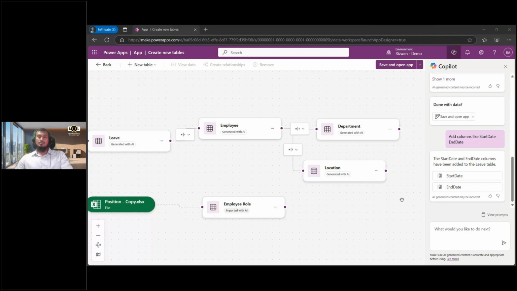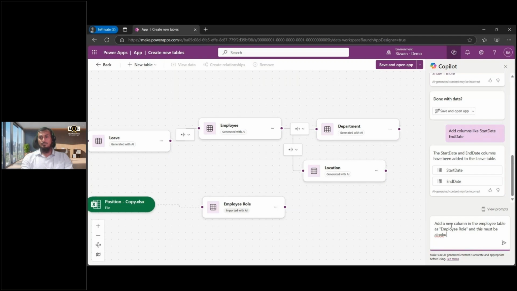So what I will say is, add a new column in the employee table, and this will be the column name, employee role, all right, and this must be a lookup to the employee role table.